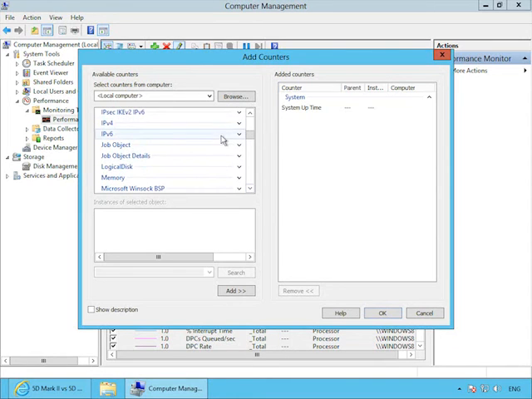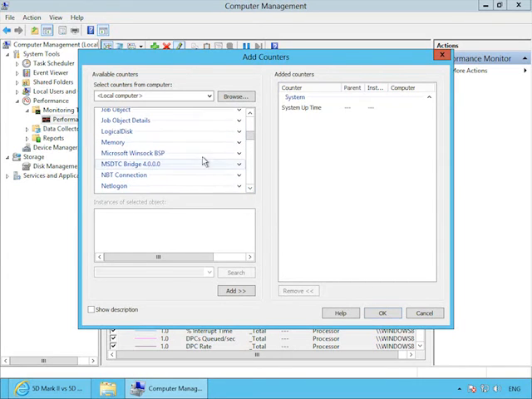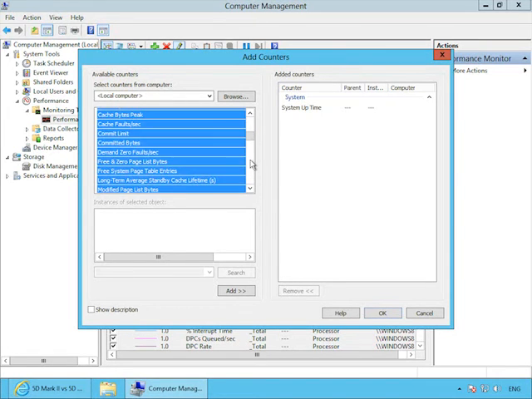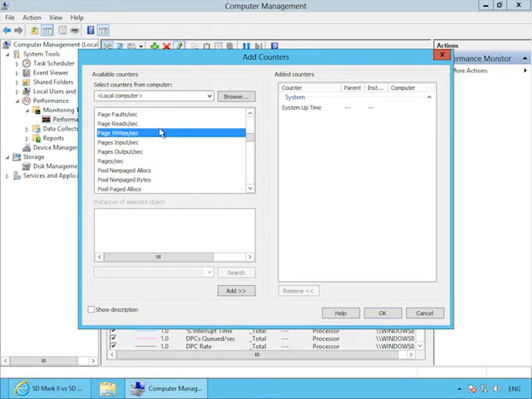And here you can separately monitor standard IPv4 and IPv6 apps. Memory, of course, this is a really useful one. This allows you to monitor how much memory is currently being used, including information like the paged and non-paged pool. So you can get a lot of this information in Task Manager, but you can get even more detail here.